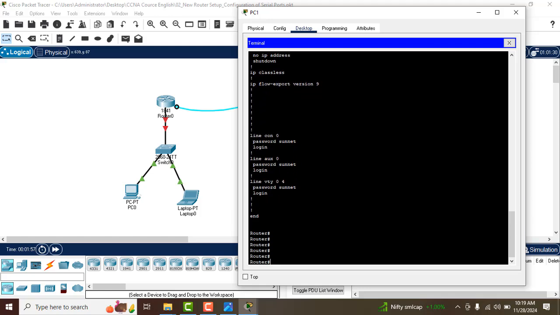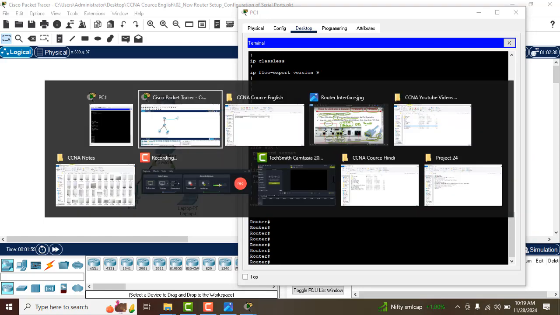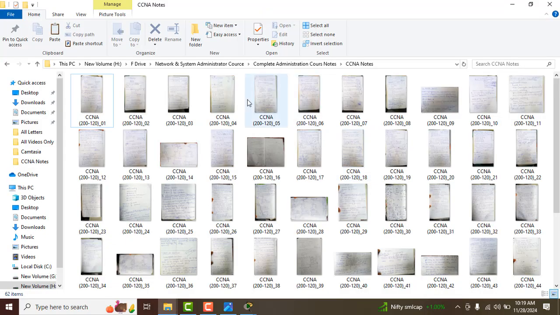So now we are going to configure the serial port. Coming to the notes. Notes are very important, guys. You have to pause the video and take a screenshot of the notes. Based on the notes only you have to configure your practical so that you will get a good configuration without any issue.